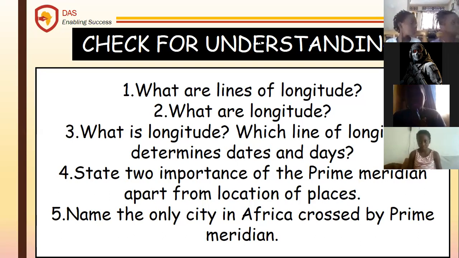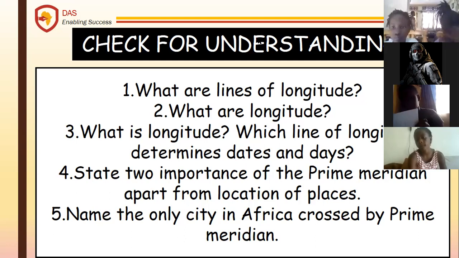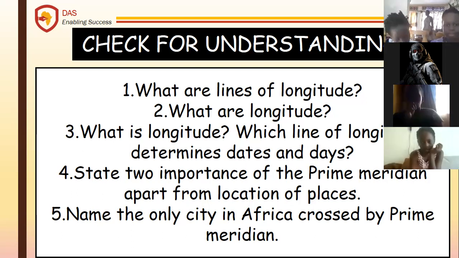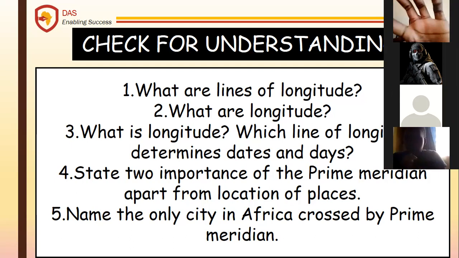Okay, now that city is found in Ghana, okay? It's not Greenwich Town. Greenwich Town is in England, and England is a country for Bazungu. It's not in Africa, okay? But the city in Africa which is crossed by that line, I'm typing it in your chat box. You go there and read it for me. Accra in Ghana. Very good. The city is called Accra in Ghana, and it is the capital city of Ghana.